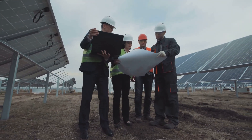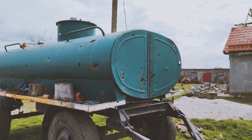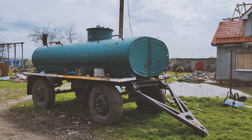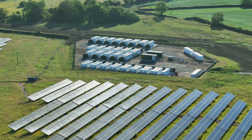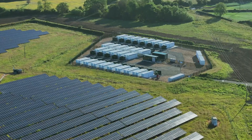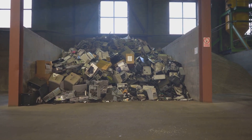So what does all this mean for you, personally? Lower battery costs translate directly to cheaper electricity. Analysts modeling the European market predict average wholesale prices could fall by 15% once iron-air and cavern storage reach scale, saving a typical German household about 150 euros a year. Cleaner air follows naturally — every gigawatt-hour of coal displaced prevents roughly a thousand tons of CO2. Over 25 years, a single iron-air farm can avoid millions of tons of emissions, the equivalent of taking hundreds of thousands of cars off the road. And because these batteries are recyclable, the environmental wins just keep compounding.